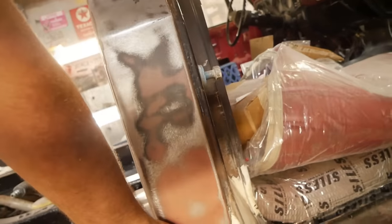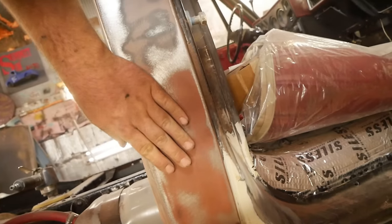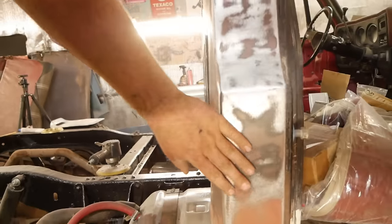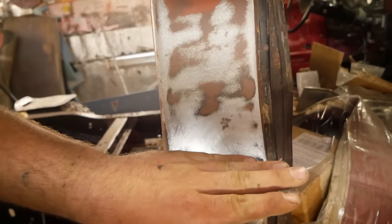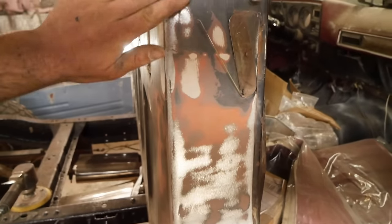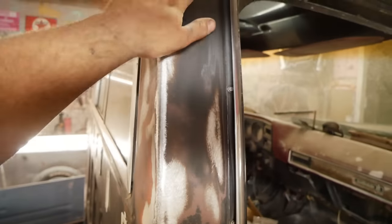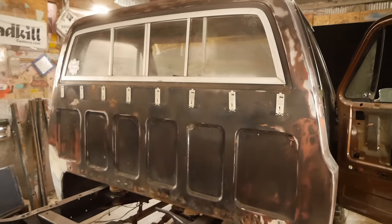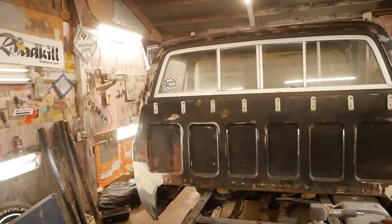It's saying it's had a cab corner put on it worse than I could do. And this whole thing is just warped all to hell because somebody welded it badly. So this is going to need a filler coat all the way down. I don't know anything else in here, really. And there's just dents everywhere on here. And if we're trying to paint this thing black, that's not going to fly. So we're going to have to dig in to try to find all those.